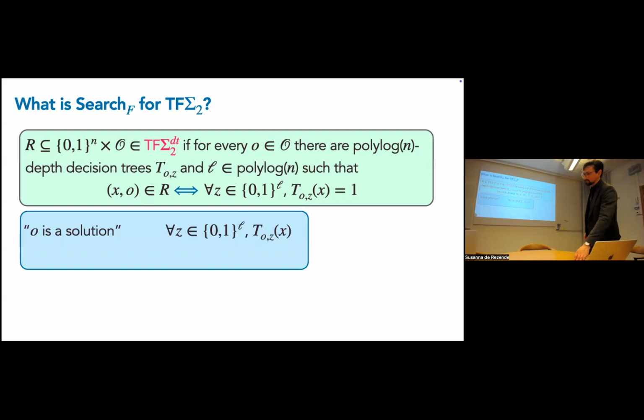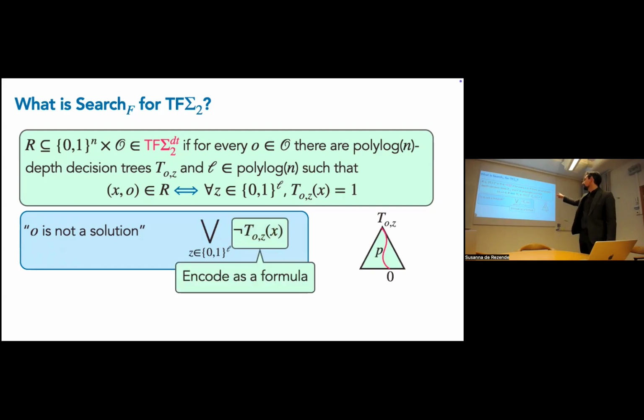Okay. So we're going to do what I said. We're going to turn this into an unsatisfiable formula. So first we write down that for each solution, we're going to write down that O is a solution. That is, it's this sentence here. We're going to write it down propositionally because we want to talk about propositional proof systems. So we can write down that O is not a solution by putting a negation, bringing the negation through like this, turning the existential into a big OR.